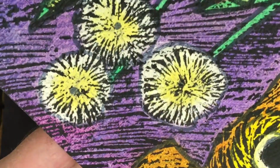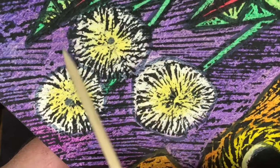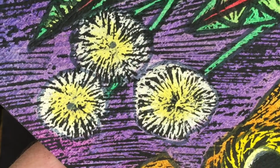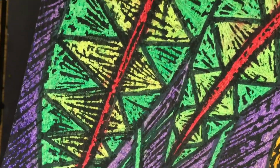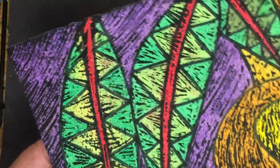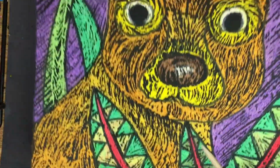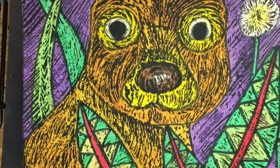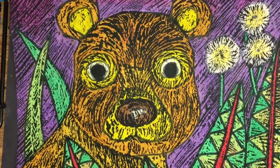Let me show you some of these flowers close up. And you can see how some of the black is left, because our goal is not to take all of it away. And where you want to create a little more shadow, you leave more of the black showing, like under his chin, like so.